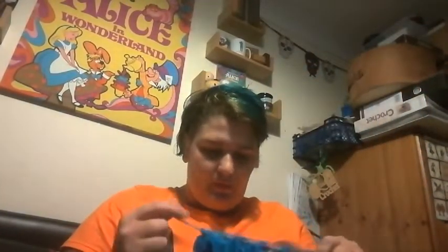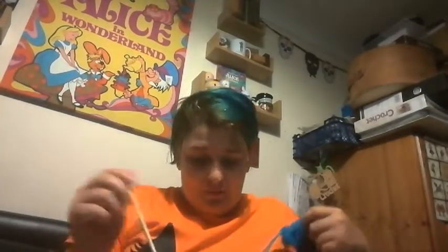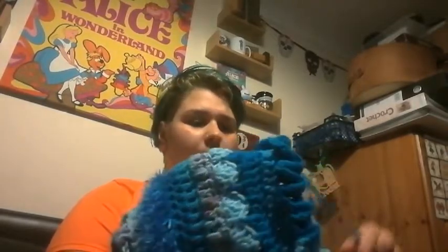The next thing I have, which is the last thing I promise, is this. I don't know why I said it like that because actually it's not that bad. So my dad has vascular dementia and Alzheimer's. And my mum, bless her heart, was trying to knit him a twiddle muff type thing she saw in a magazine. Except the twiddle muff she saw in the magazine was just one colour, and then it was like sewing on buttons and bits and bobs, just sewn on. And I was like, well, I can make one for you, Mum, or for Dad. So that's what I'm doing.